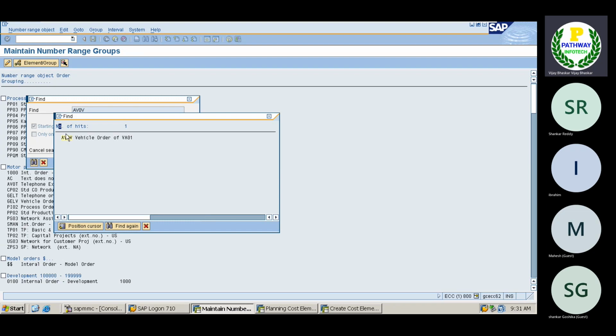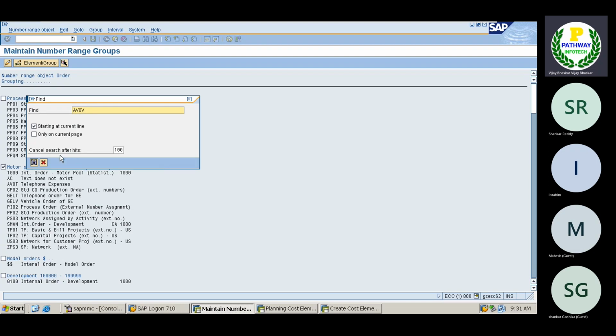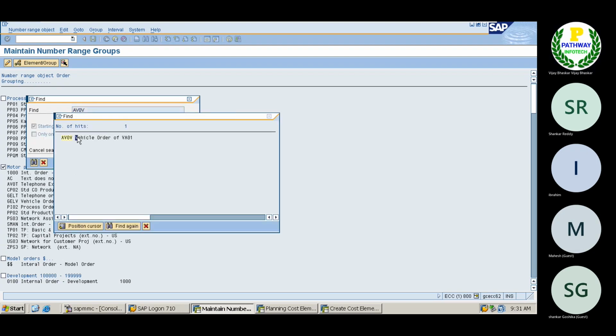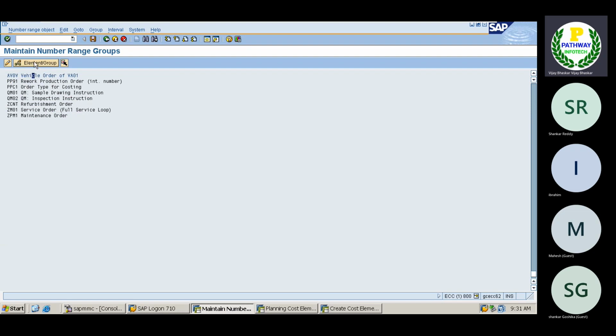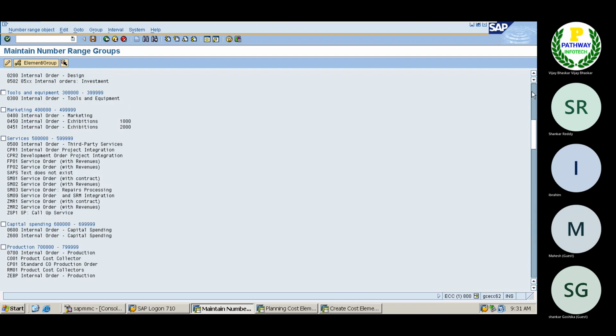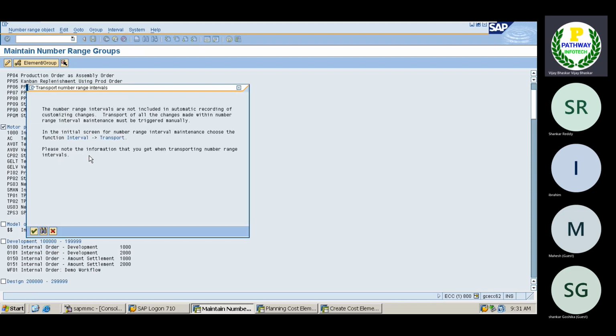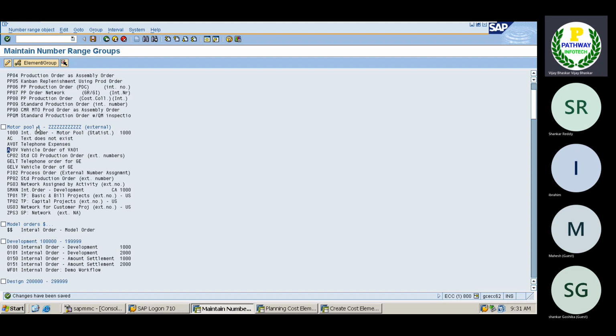Okay, this is the one. First before going to that, let me select this one, then AV, this one, activate. Now click on this one. Now AV02. Now you can see here vehicle internal order. This is part of the number ranges. See, A to Z, whatever number ranges, whichever number I want, I am going to give that one.